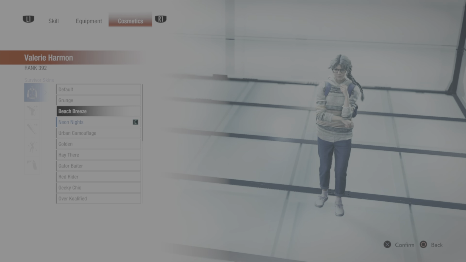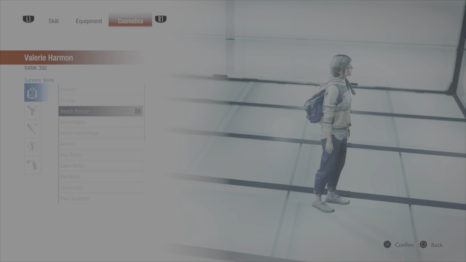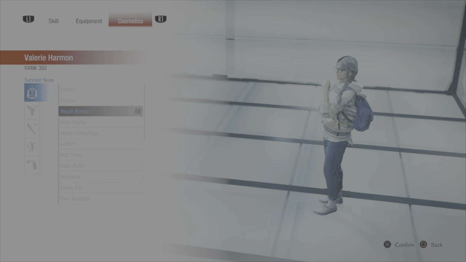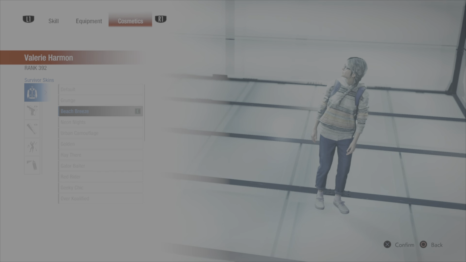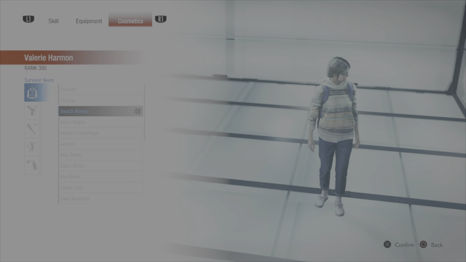Beach Breeze Val is next. This is cute. I like this. I really like that pattern on her hoodie. I think it's like proper Valerie look. It looks nice and soft and just calm. It looks like, you know, she's spent hours knitting that pattern into that hoodie. Just a nice, like, homemade look. Yeah, I really like that. I did use this skin quite a bit for a period, and it's just a nice, homely vibe about it.